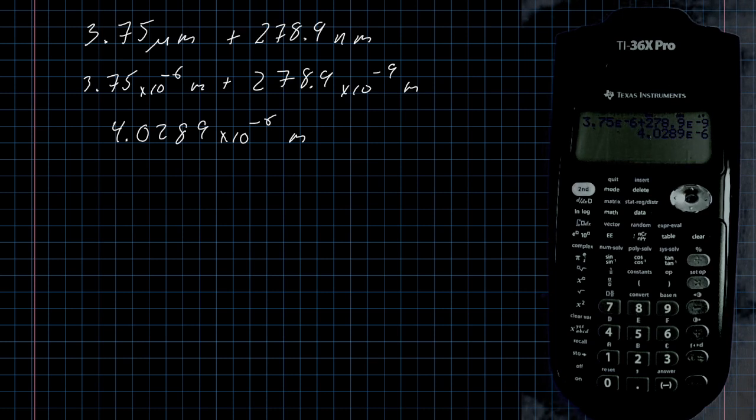But probably I shouldn't have written that out yet, because I still have to figure out where to round. Where to round in engineering notation, I'll use the same trick as in scientific notation. If that's my 10 to the negative 6 term, then that's my 10 to the negative 7 term, and that's my 10 to the negative 8 term. If that's my 10 to the negative 9, well then this is going to be 10 to the negative 8, and this is going to be 10 to the negative 7. And that over there will be 10 to the negative 10, but 10 to the negative 8 is definitely the worst precision. So, negative 6, negative 7, negative 8. That's where I want to round it, and I will call my result in this case 4.03 micrometers.